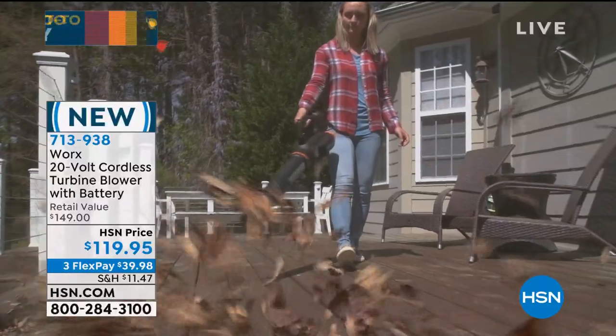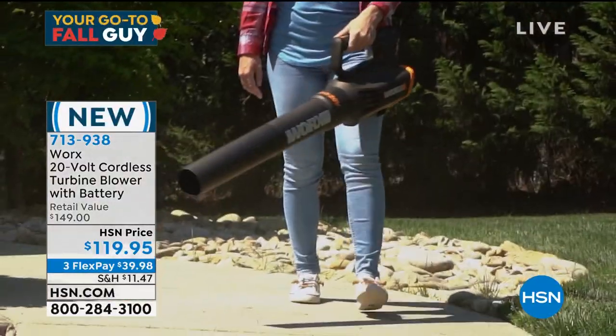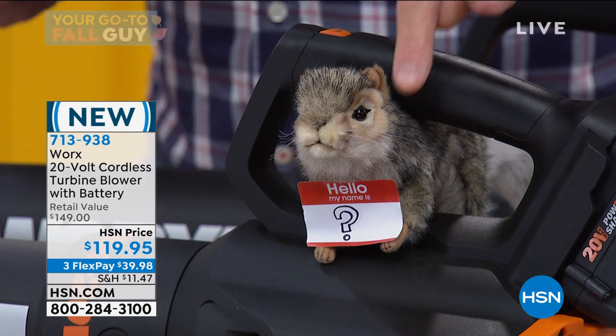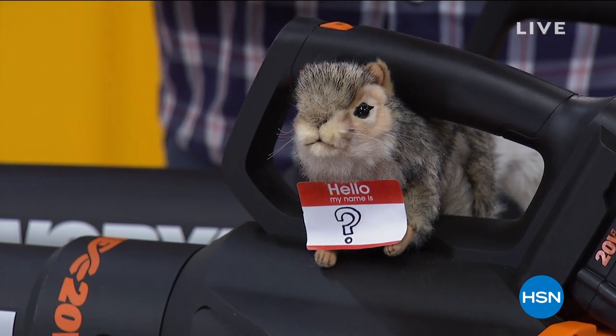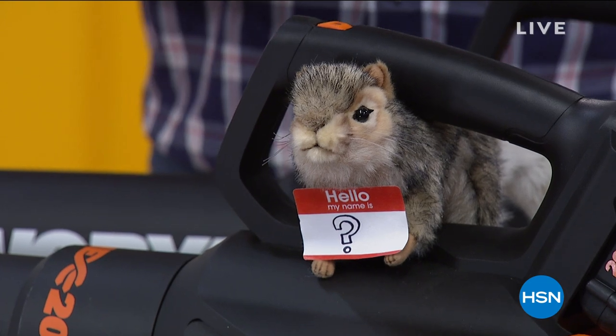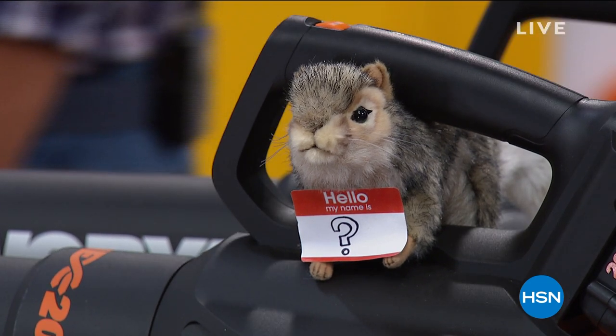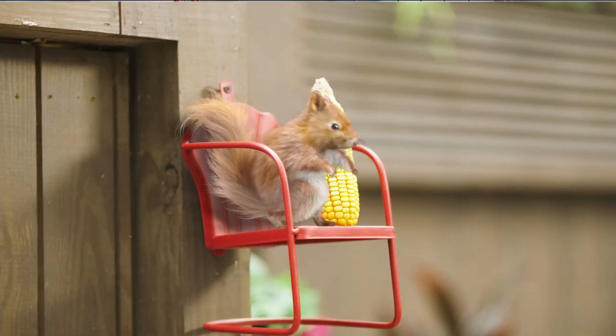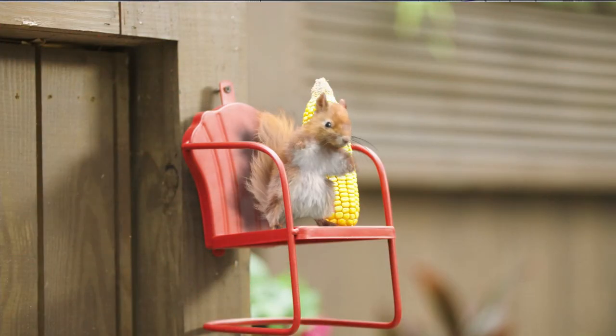By the way, we still have one squirrel which is nameless. So far we've got Belle, that was our original girl squirrel. And then we got Jojo, that's our little boy squirrel. This is another girl squirrel that's joined us and we still have not named her. So go to hsn.com, go to our Facebook page, name the squirrel, and do it quickly because we're running out of time because the Fall Guy show is gonna end soon because fall is upon us and moving quickly.